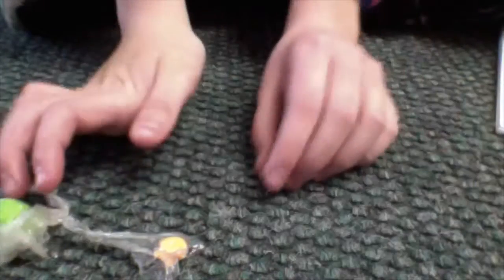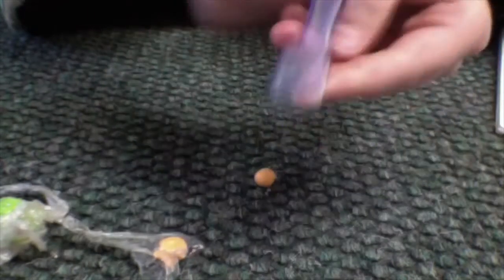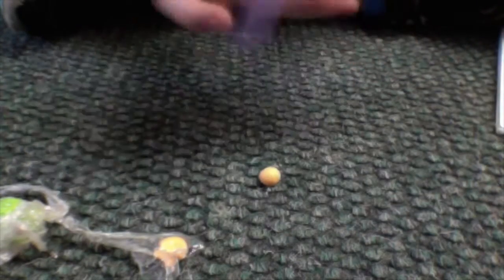And then you're going to press it gently with a little tool that came with the kit. It's like a little knife thingy. And you can also use it to press down stuff. It also has a little pokey tool that's great for making holes.